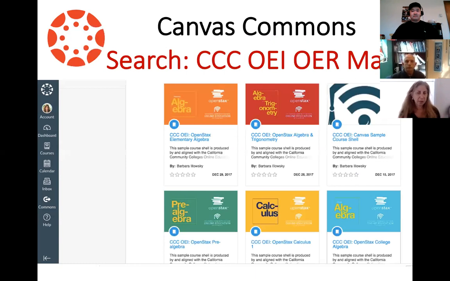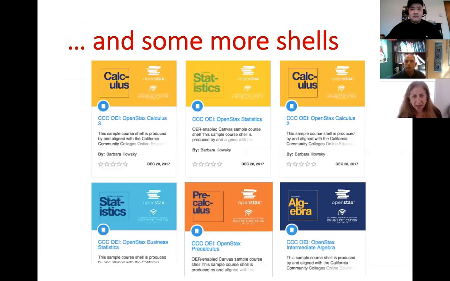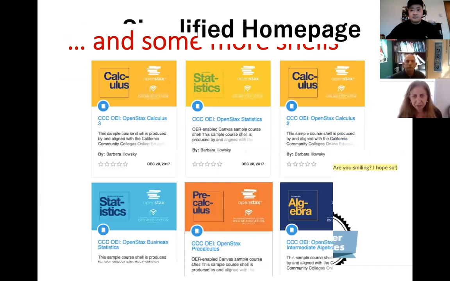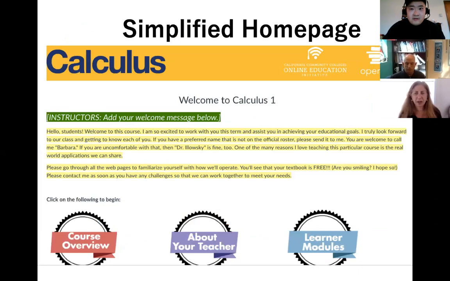What I've been helping faculty who are using Blackboard or D2L or Moodle with is this: it's very easy if you have two screens set up, and you have the Canvas course set up here and your course over here, and it's an easy cut and paste. Okay. So here's some more that they have. And here's an example of the calculus one.